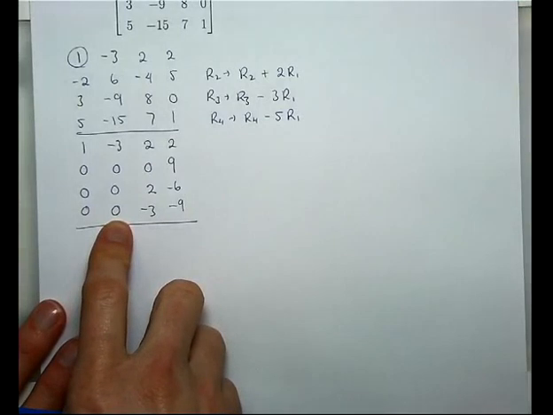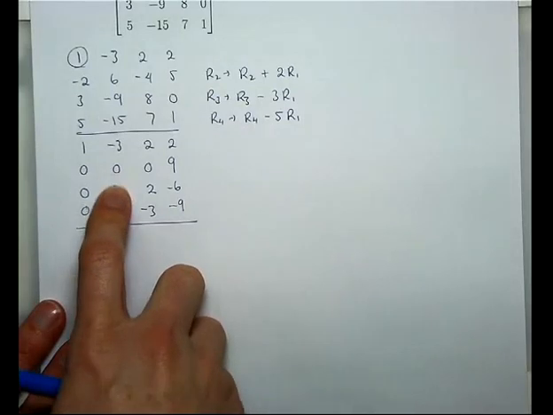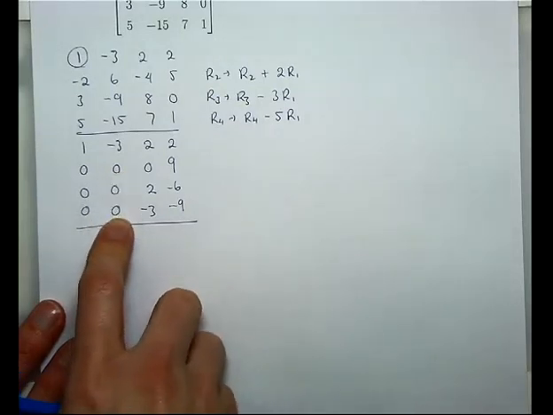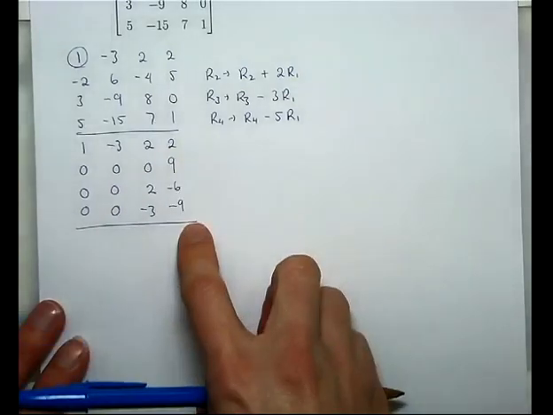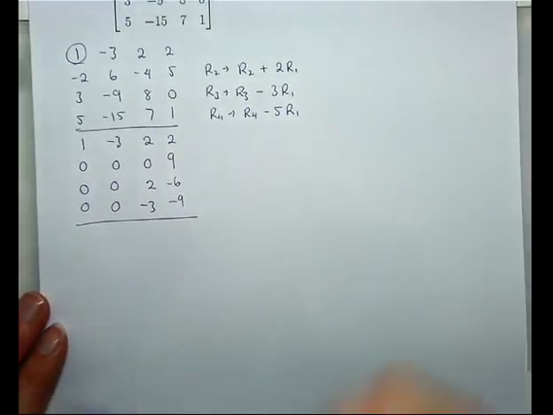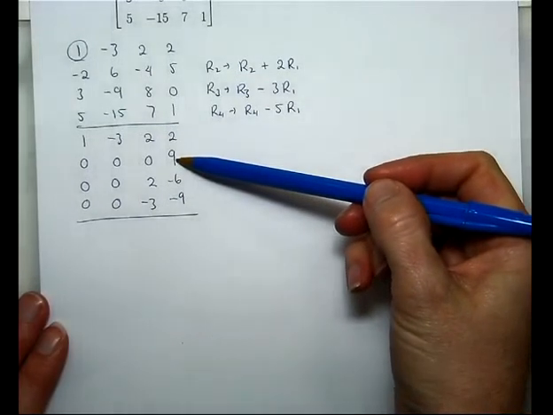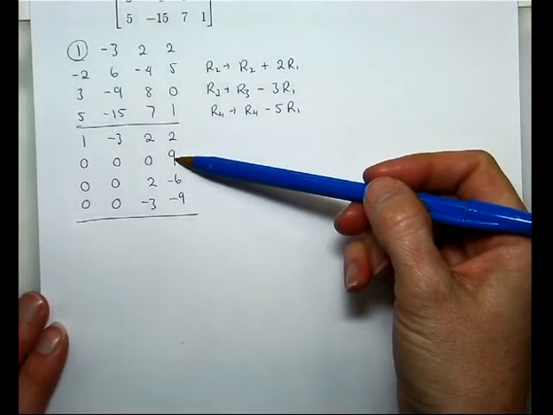What are we going to do with the second column? Well, these are all zeros, right? So you can't pivot with those. I mean, swap the second row. Oh, swap this one down? Yeah, we will. Yes, that's a good idea. We will. Why will we do that? Why will we swap this one down?